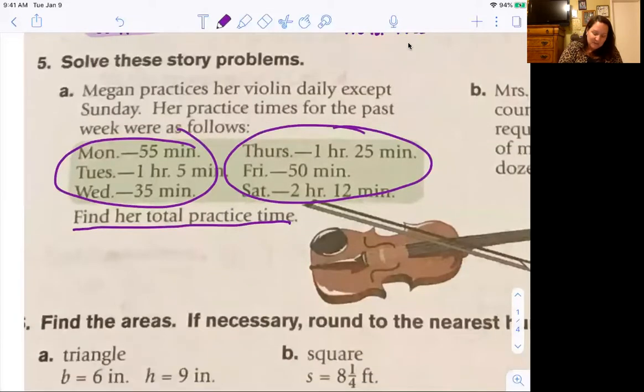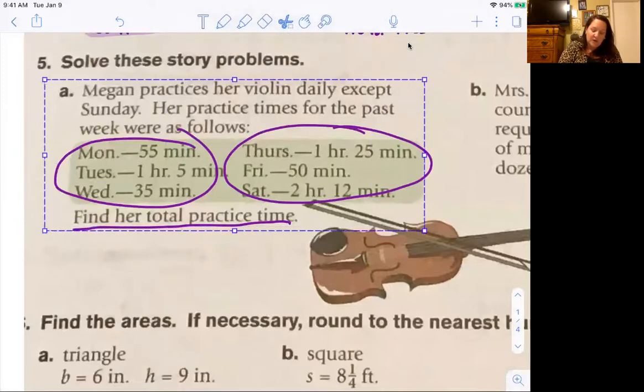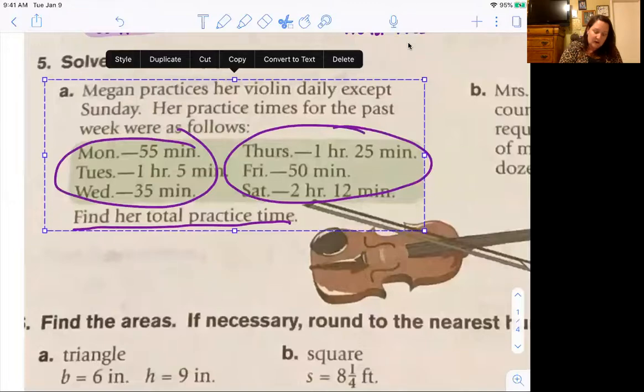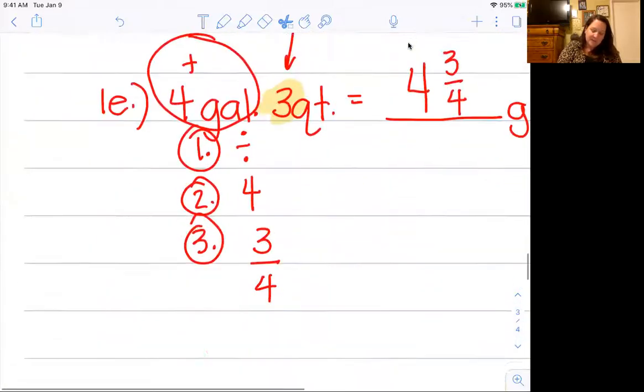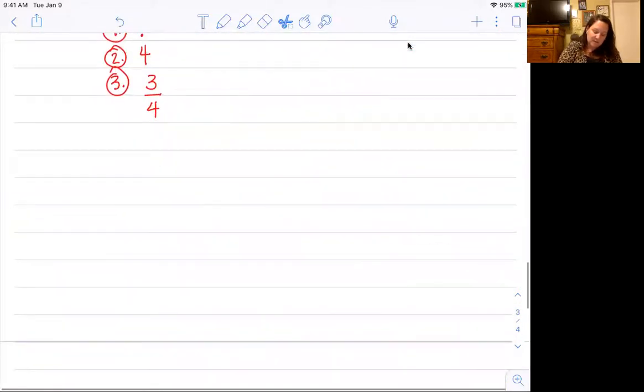We're gonna do, okay, I wanna do something real quick because I don't have enough room. So guys, judging by how much room you have on your paper, if you don't have enough room, you want to move it. Now, obviously, you can't cut it and copy it, right? I'm going to copy that, and I'm going to bring it down here, and we're going to work on it together down here.